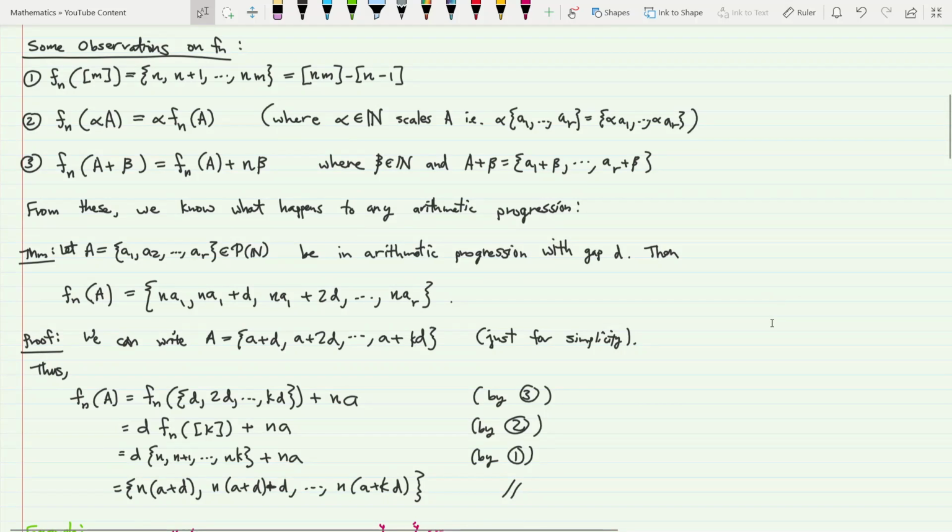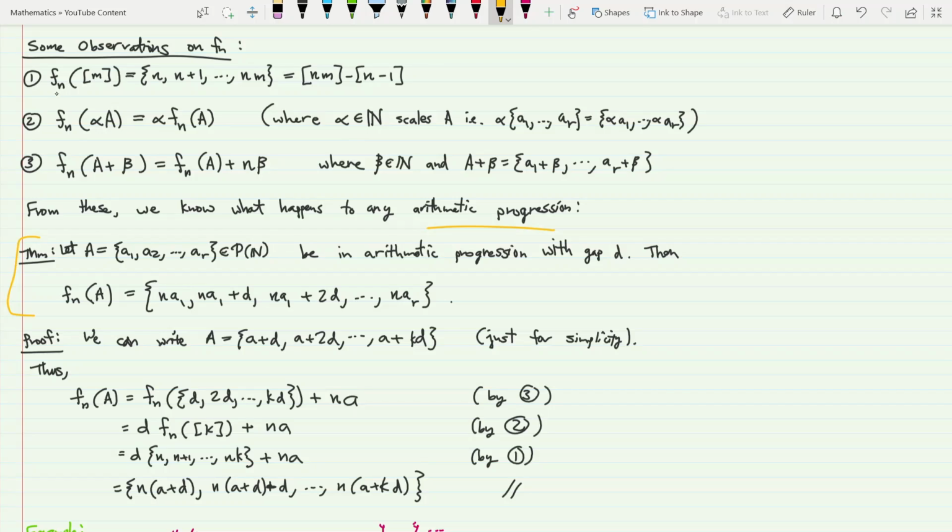But I just wanted to look at a few things. So some observations just with the first function. 1, 2, and 3 I'm not going to prove. I think you could prove 1 with induction on n, and 2 and 3 just by set inclusion. I basically just wanted to see what happened to a simple collection of sets, arithmetic progressions in particular. So I wanted to know what happens to arithmetic progressions, and that's what this theorem is doing here. I'm just proving what happens. So let's look at 1, 2, and 3 quickly.